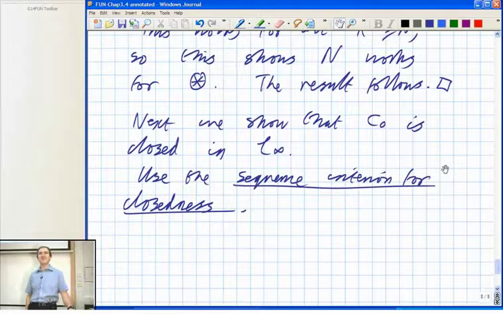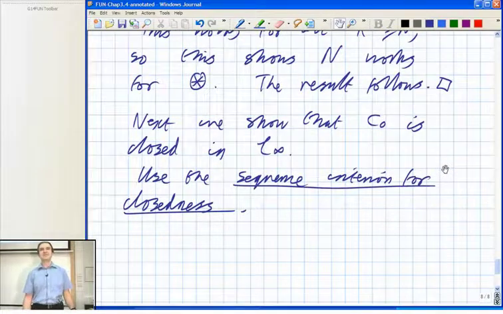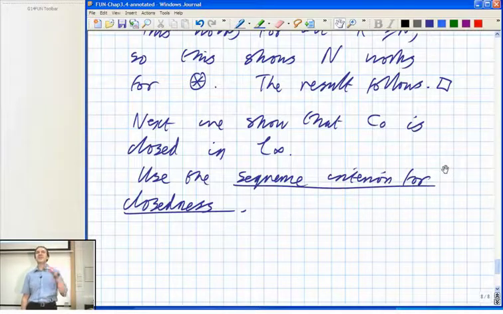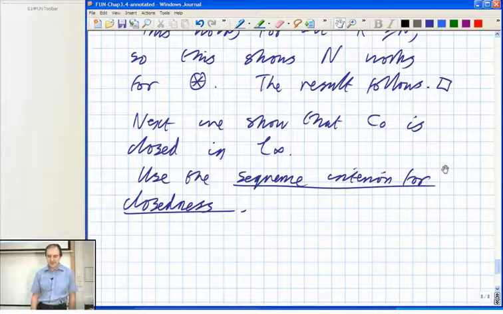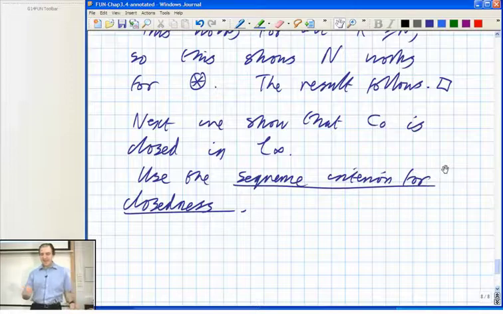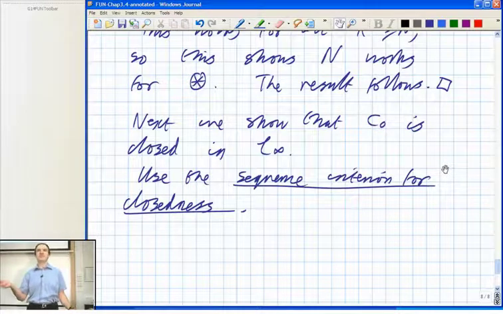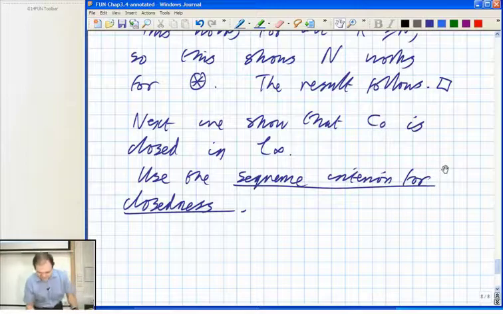What is the sequence criterion for closedness? We've had this in one of the earlier lectures. That all convergent sequences in that subspace converge in it. Perhaps rephrase that slightly, but that's the idea. You look at any sequence in c0 that converges in ℓ^∞ to something, and then you have to prove that the limit is still in c0, which is basically what you said, but just removing any ambiguity from it.